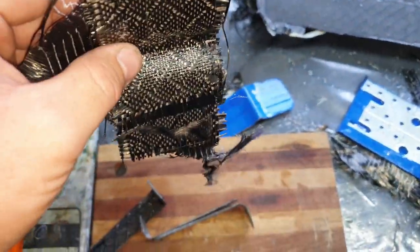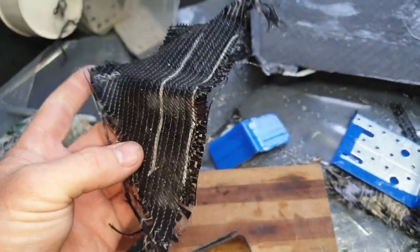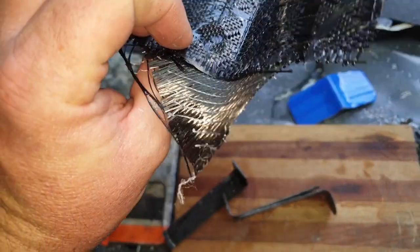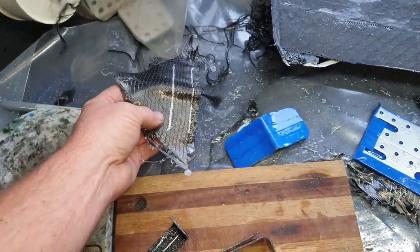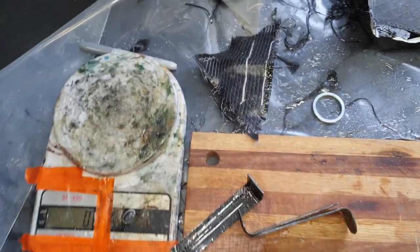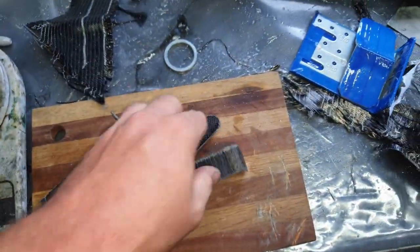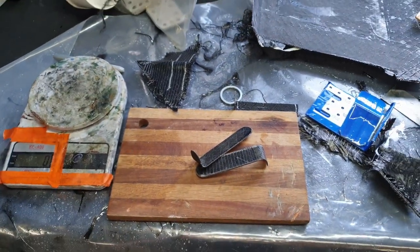Now I'm going to be trimming this section out here. Again, the same thing. This is going to be the nozzle holder for the fire extinguisher nozzle for underneath the steering wheel. Originally this was going to be the bracket we were going to use, so we've got away from that. Kept true to form with all the carbon. A little bit more work, but I think it came out cool.